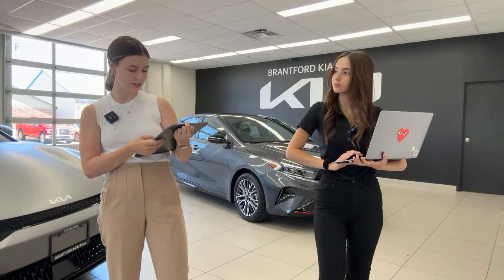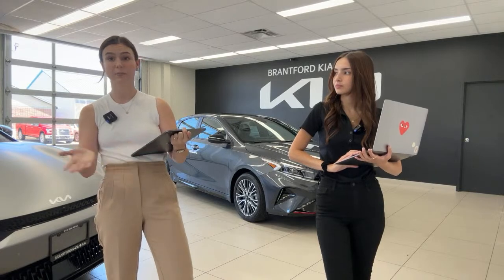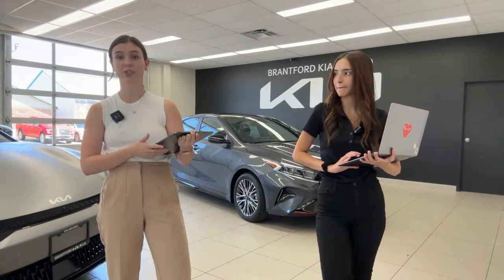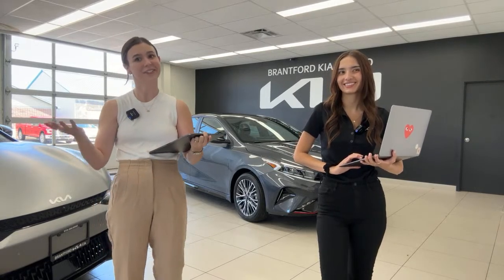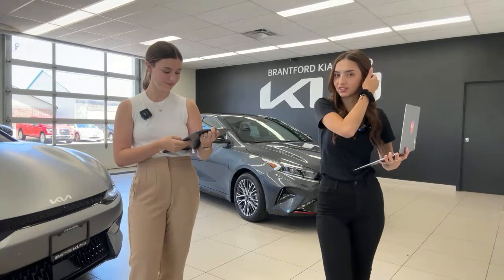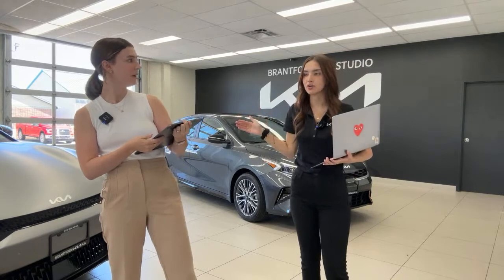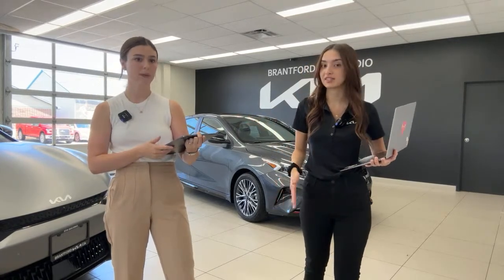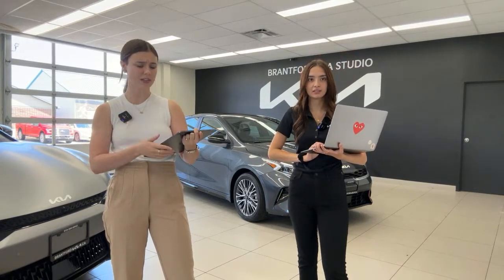Someone noted the Forte features their GT2 doesn't have, such as rear heated seats and heated steering wheel. That's because depending on the country, specs can differ. A lot of Canadians choose heated features because it gets much colder here. In the States, you might only get heated seats on the very highest trim level, but here in Canada all base models come standard with heated seats, and we're seeing heated steering wheels become much more standard too.